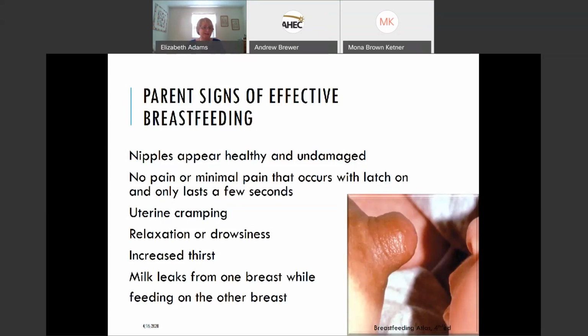This is good anticipatory guidance to give them during the pregnancy, because if they haven't breastfed before, they haven't experienced that, they're going to think something's wrong, because it's almost like feeling contractions during labor. The uterus, which was the size of your fist and weighed about 2 or 3 ounces at conception, now at delivery can weigh 2 to 3 pounds. It's cramping back down so the parent loses less blood post-delivery. They'll talk about feeling very relaxed, getting very drowsy.